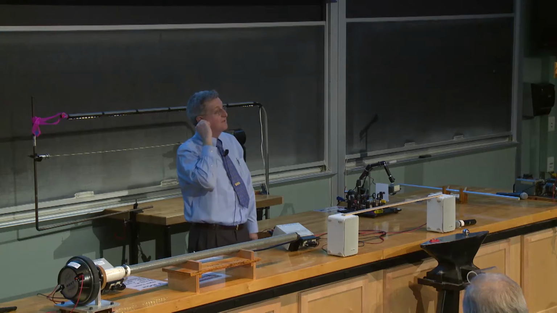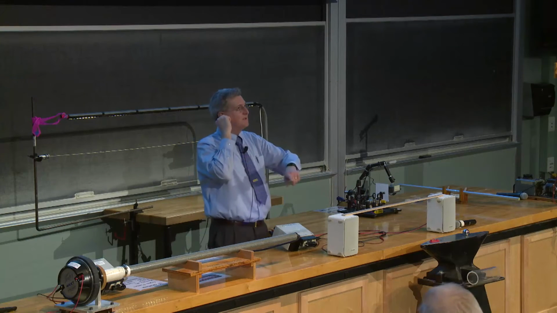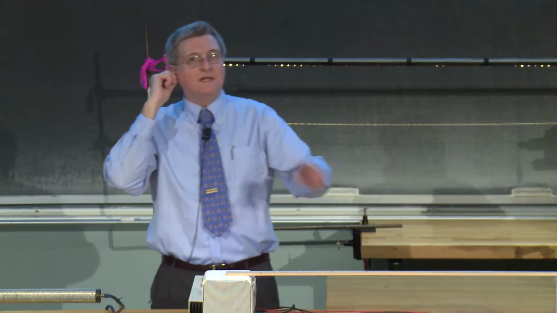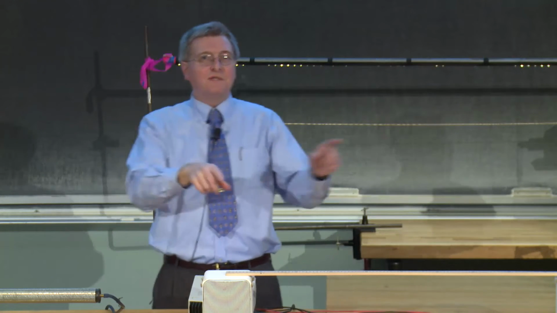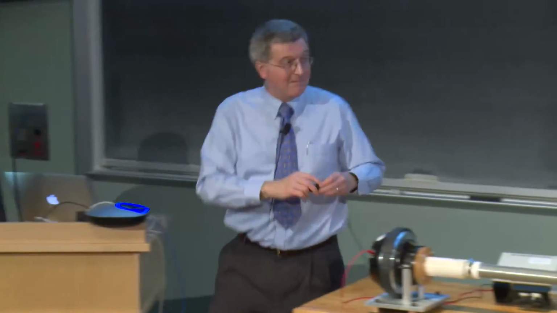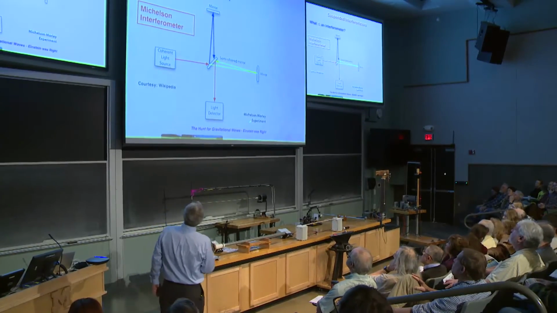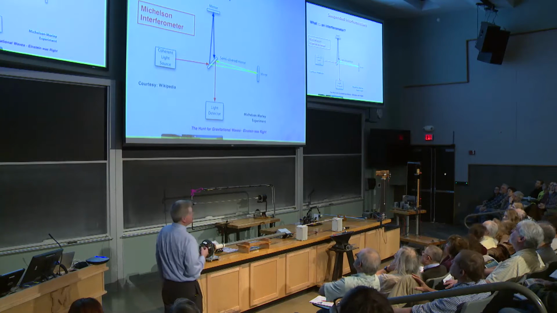You're hearing, I should say, a pattern of interference between these two speakers that are generating the same tone, but you're at different distances from these two speakers, so you get this interference pattern. Okay, I'll spare your ears. Okay, so that's an example of interference in the audio band. And this is an idea that you can exploit with what's known as a Michelson interferometer.